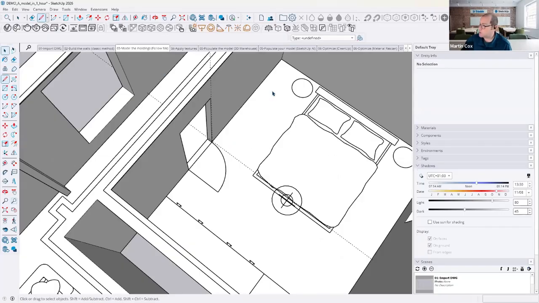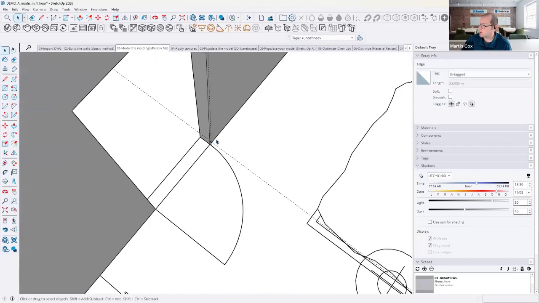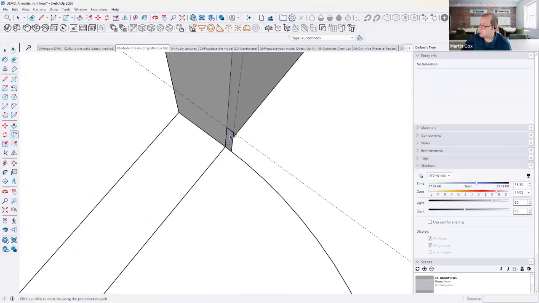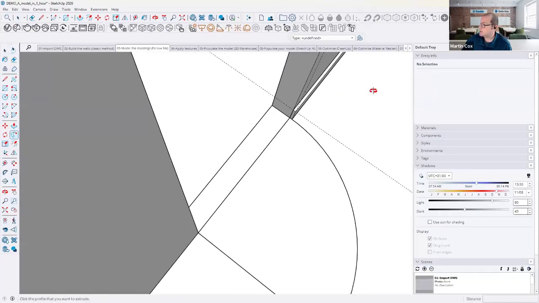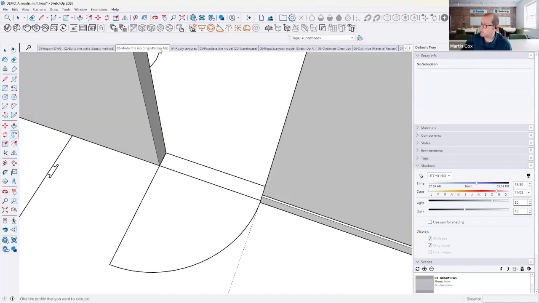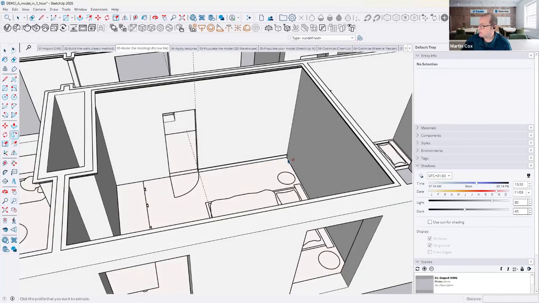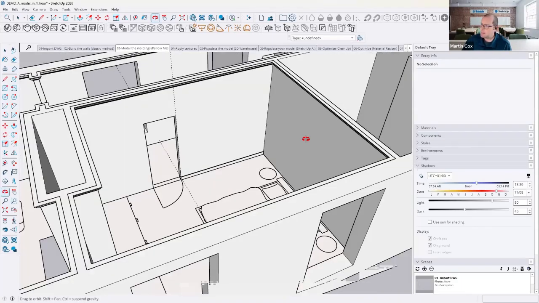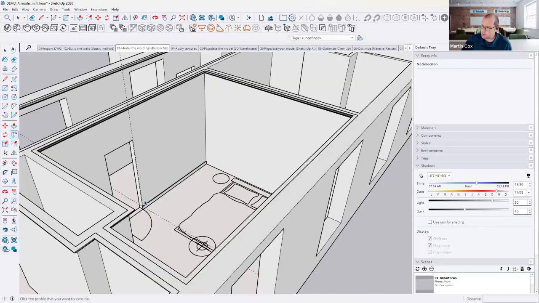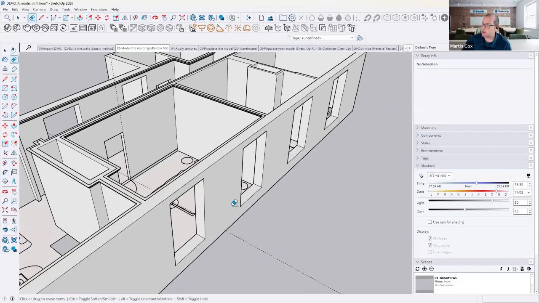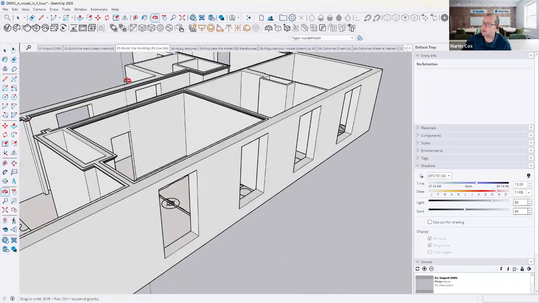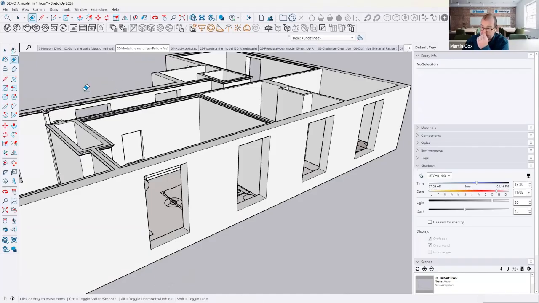And I have two separate lines at the moment. So if I just choose my Follow Me tool, use that, and that's, oops, sorry. Let's use that line. I didn't select that line first. That one was selected. But then I could drag that around. I could select the other Follow Me. Hopefully, that makes sense. One thing, when you use the ruler there, it does leave those reference lines. So again, I can just use my eraser tool and drag over them and say, I don't want those reference lines in there.